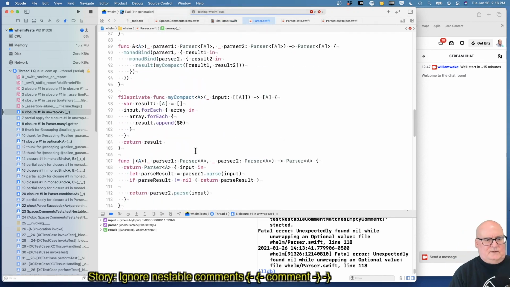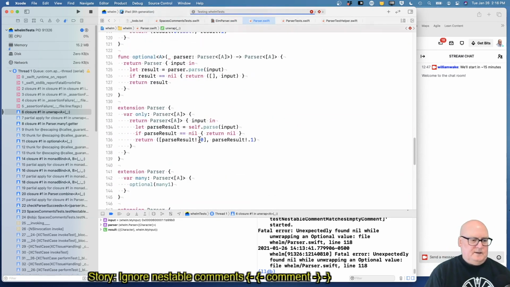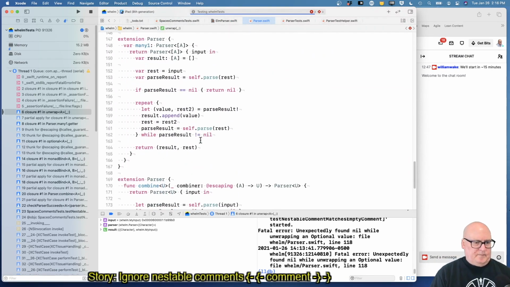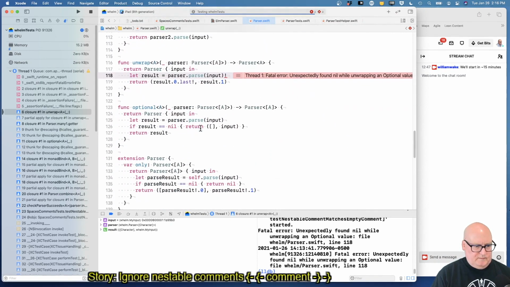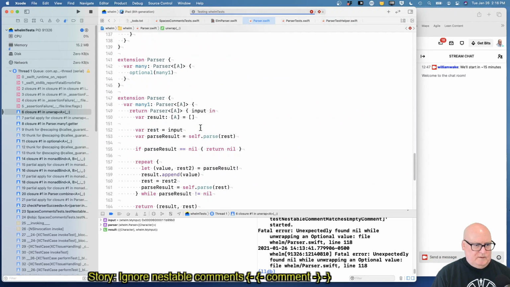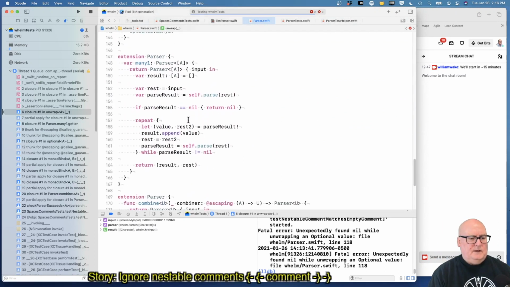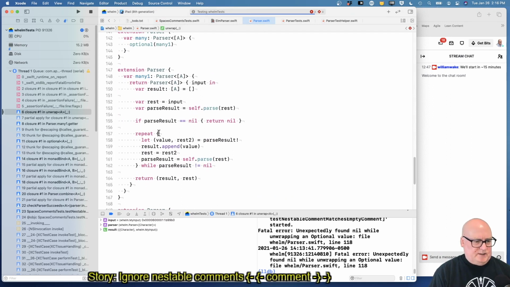Array of character, and then many. I don't know if many is an optional many one. Many one, I'm not sure is the best way to do this either. But many one takes a parser and says you've got to get the first result and then repeat.